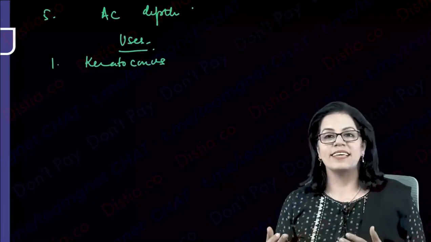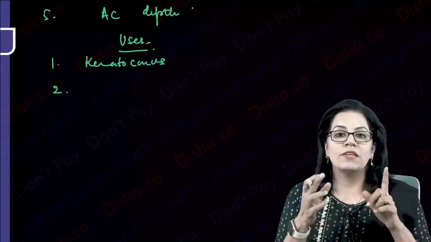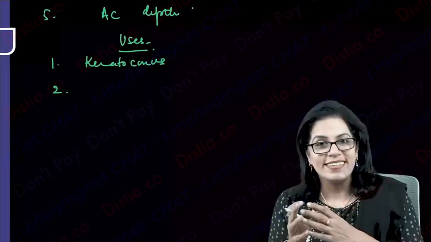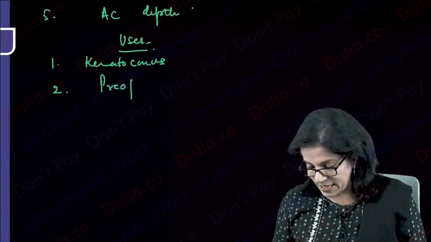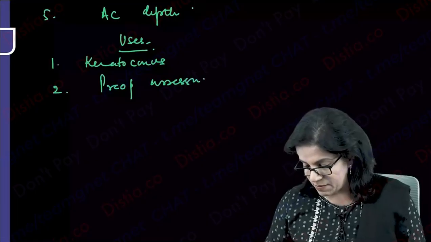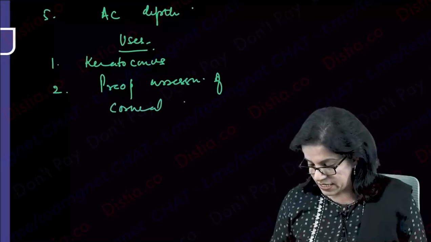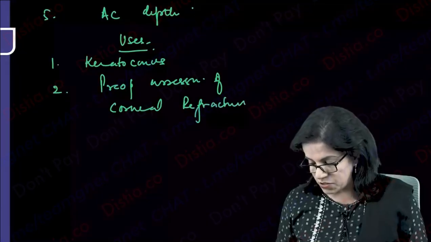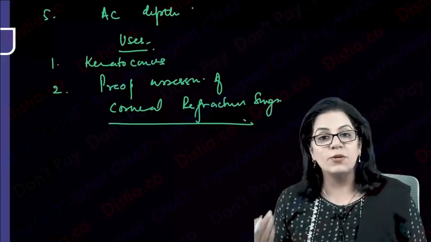So when you talk about the uses of pentacam, of course, first and very important is in keratoconus: diagnosis, management, assessment, screening and so on. Secondly, it can assess preoperatively whether this patient is actually suitable for a corneal refractive surgery or not. You can write down, it is helpful for the pre-op assessment of patients undergoing corneal refractive surgery. So anybody who wants to get a LASIK done should first get a pentacam to assess the case. Then we will know whether this patient can undergo this surgery or not.